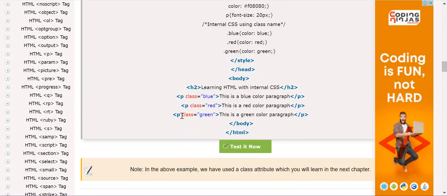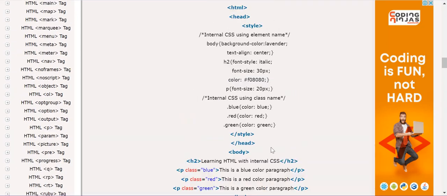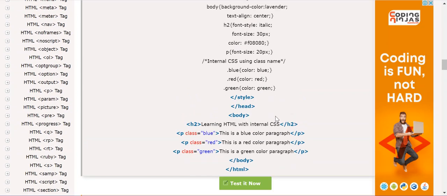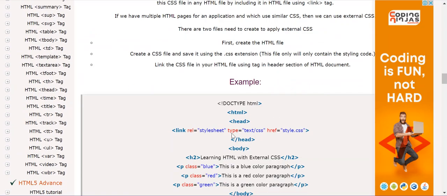You can paste this in a separate file and save it with an extension, let's say mystyle.css, and then you will not have this style tag. Instead of the style tag, we will have one more tag which is called link. Inside your head tag, we will no longer use the style tag. Instead, we will use another tag called link. Now we are going to link this HTML file with the CSS file that we have already defined.